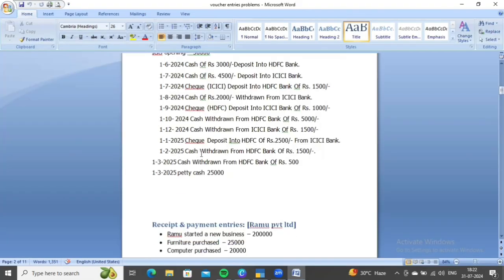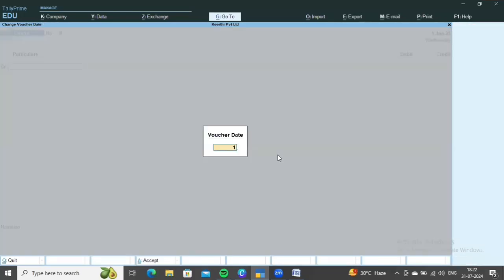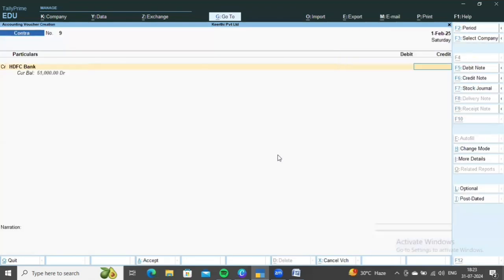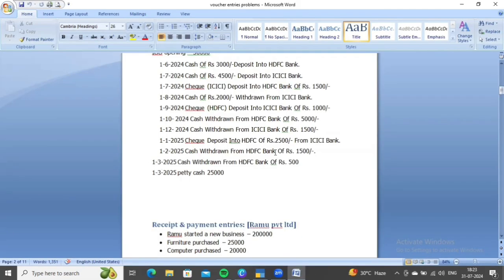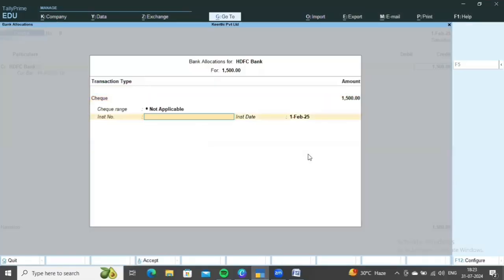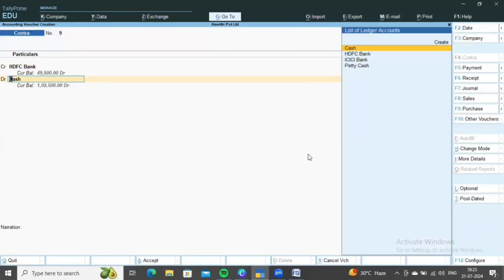Next, on 1/2/2025, cash withdrawn from HDFC Bank account. Cash account debit to HDFC Bank account. HDFC Bank account credit. How much? 1500, and debit cash account.